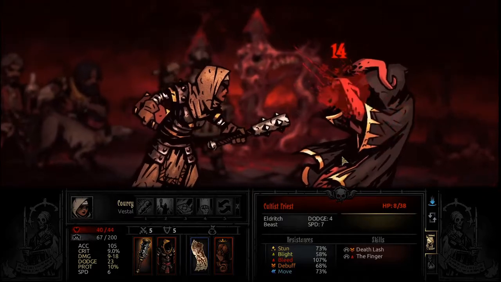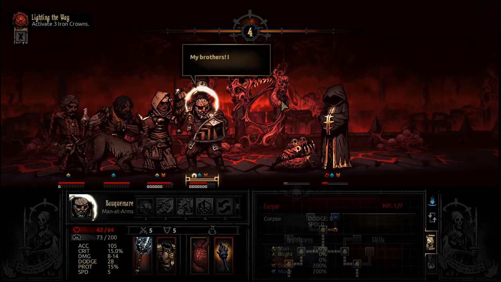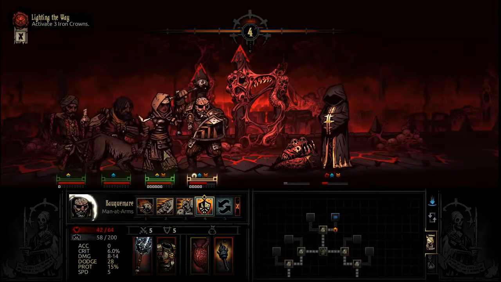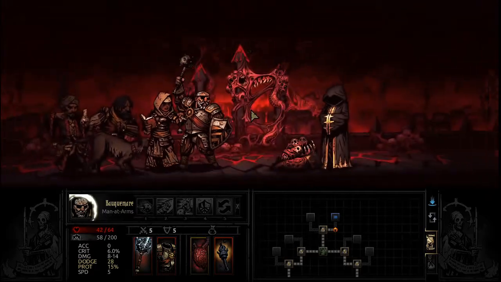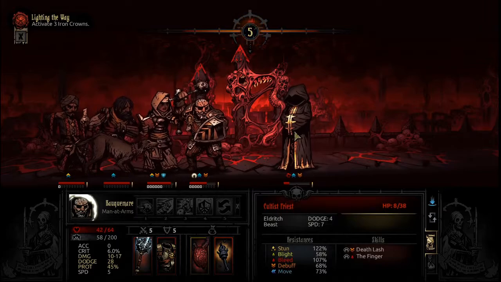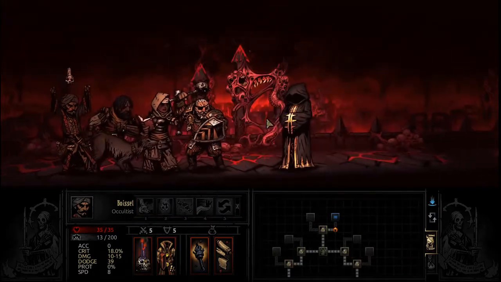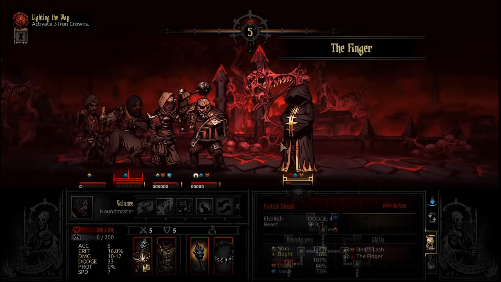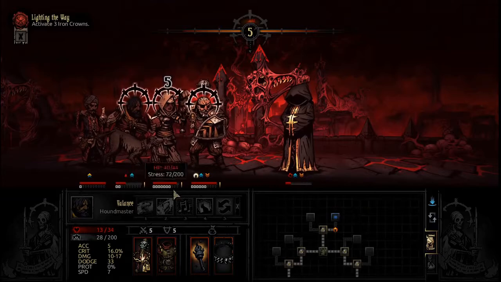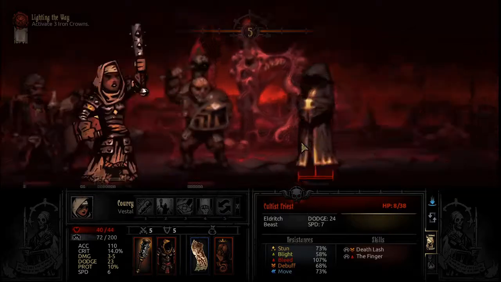And we can afford a Mace Bash, though I really should have gone for my brothers. I could feel their blessings. So he's just de-stressing himself. Go with Defender. Weird Reconstruction again. Okay, the finger on the person most equipped to handle it, though most equipped doesn't turn out to be very well equipped. Okay, one more Dazzling Light.